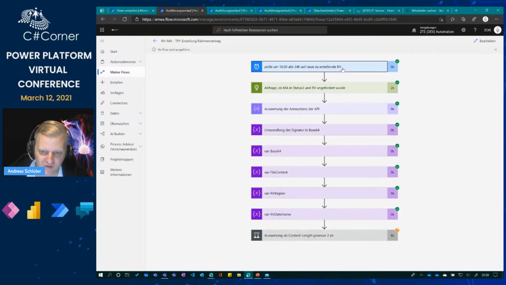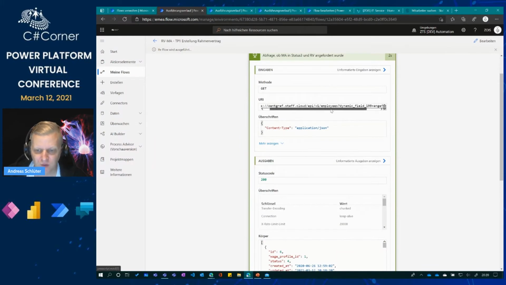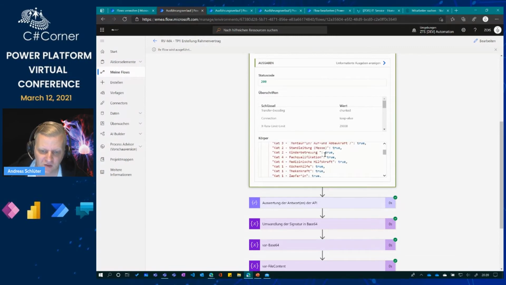Okay. First of all, the recurrence every 24 hours at 6 p.m., but now we tested it. And then the question, is there any staff member who has a requested base contract? Yes, there is one person in this case. That's me, the demo user. And you see there are many things we get back from the API.